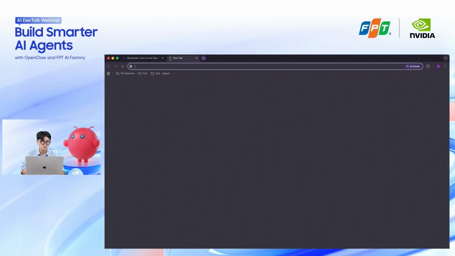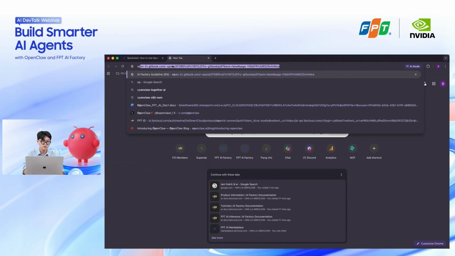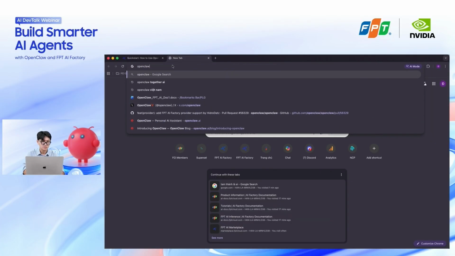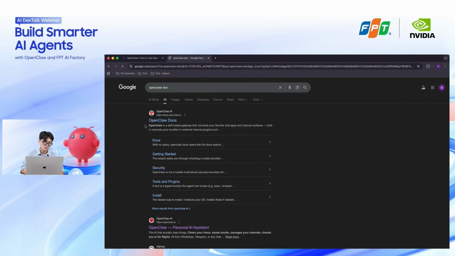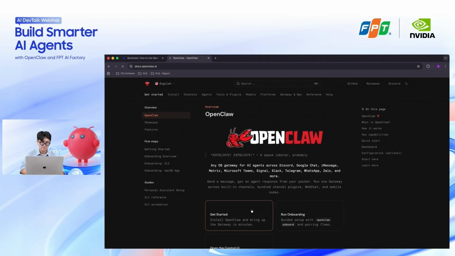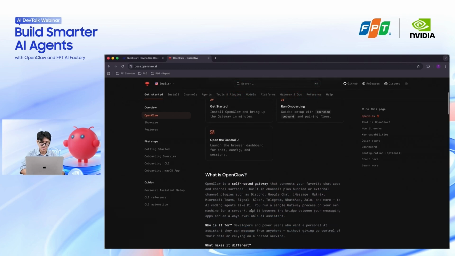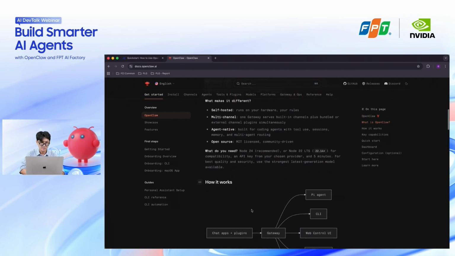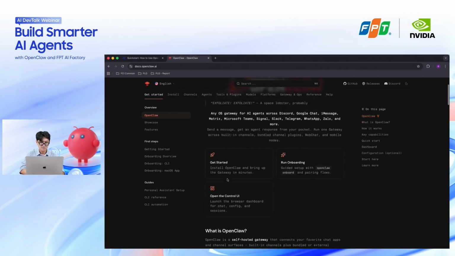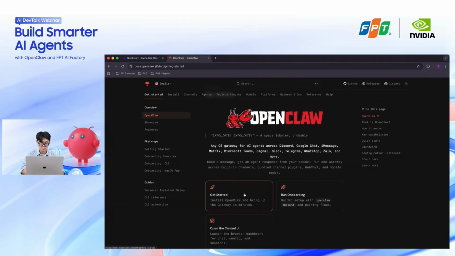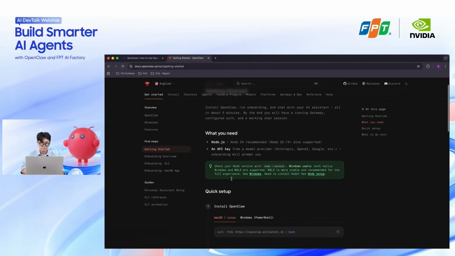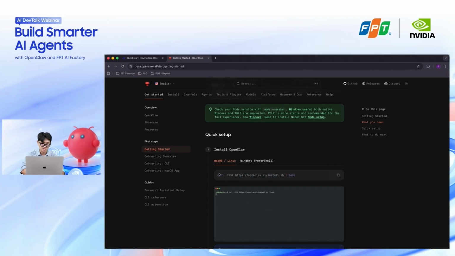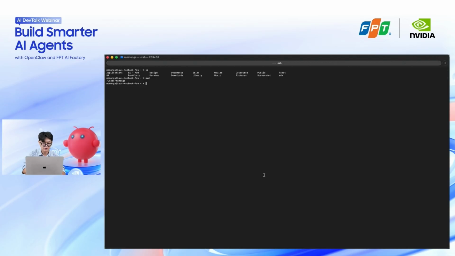First, I'll go to the OpenClaw doc to get my first command for Mac OS, this command here. Let me go for it.